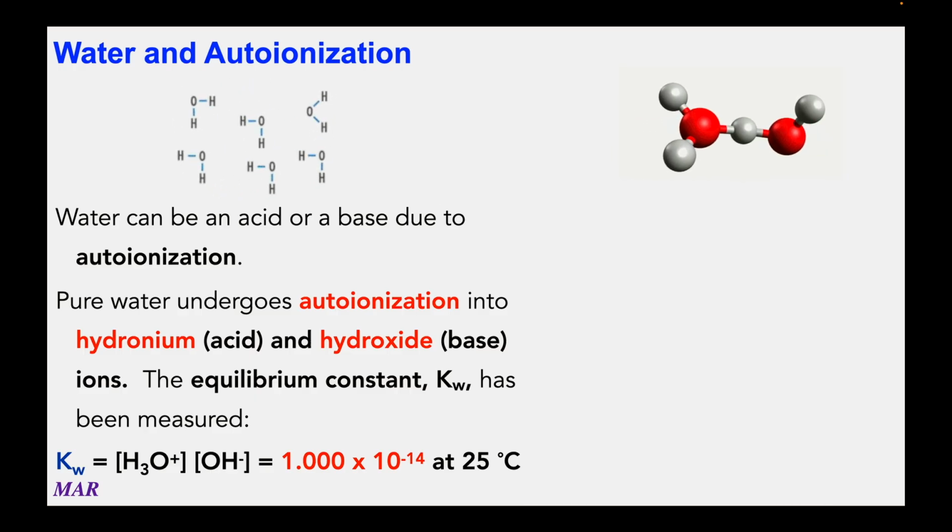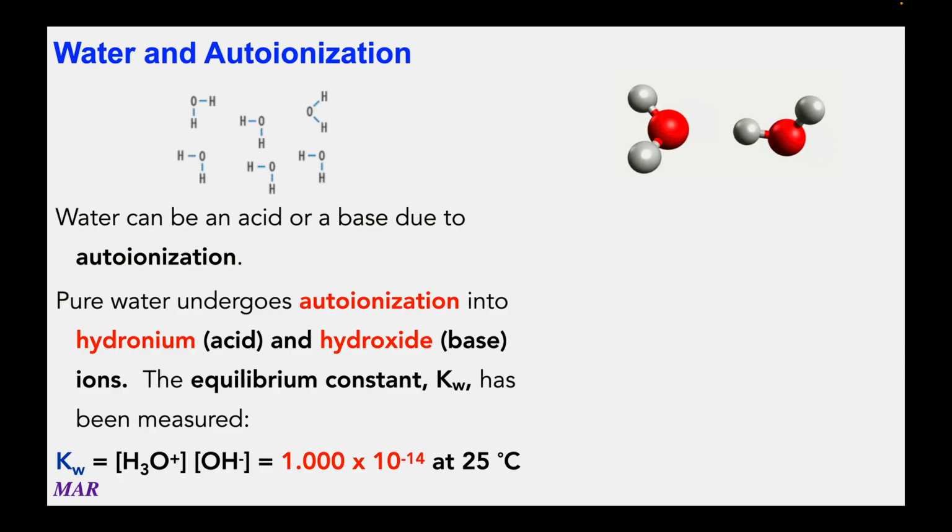We've seen so far how water can act as an acid, i.e. with ammonia, NH3. It can also act as a base, i.e. with hydrogen carbonate. So water can be both an acid and a base. And when water's by itself, it actually does what's called autoionization. And that means that a small number of molecules will come together to make H3O+ and hydroxide. So at all levels and all concentrations, you're going to have some hydronium and some hydroxide at any temperature.